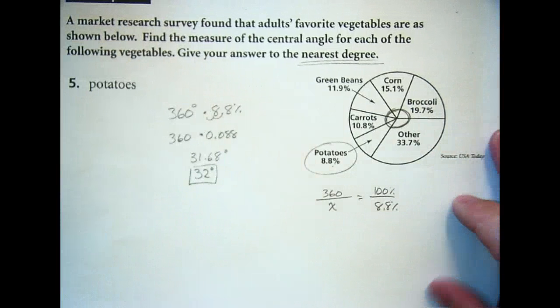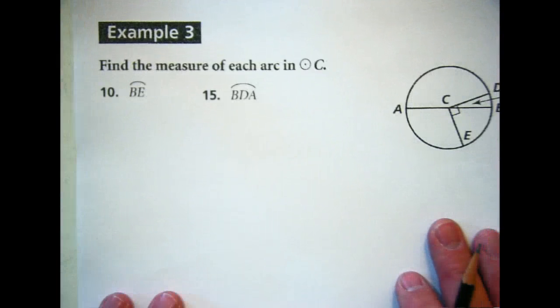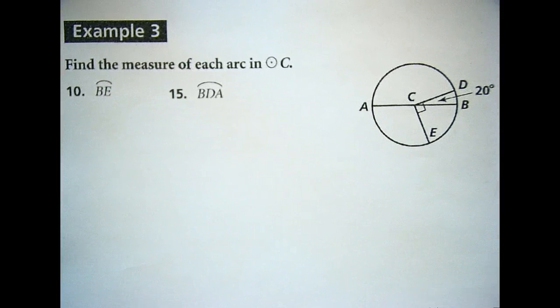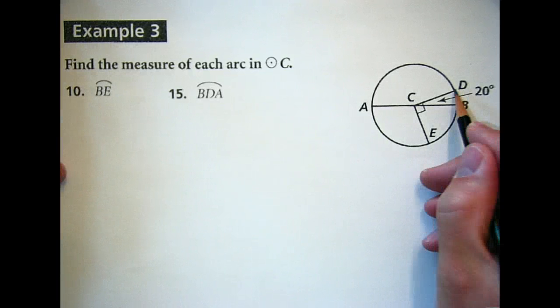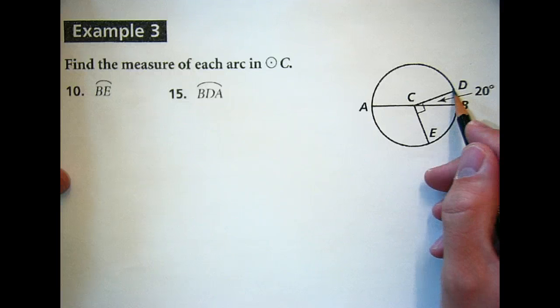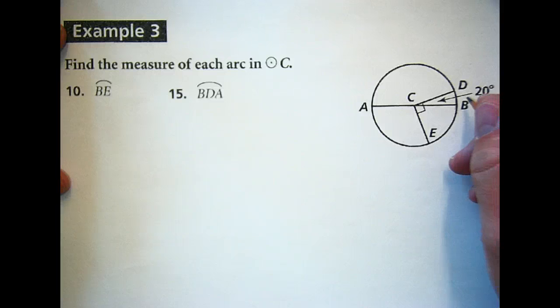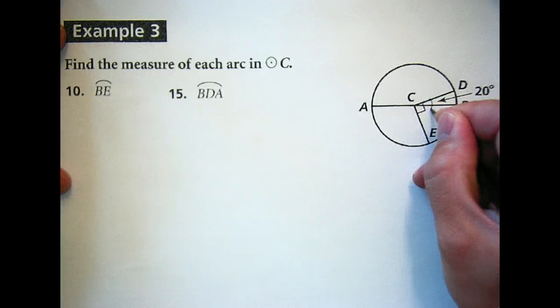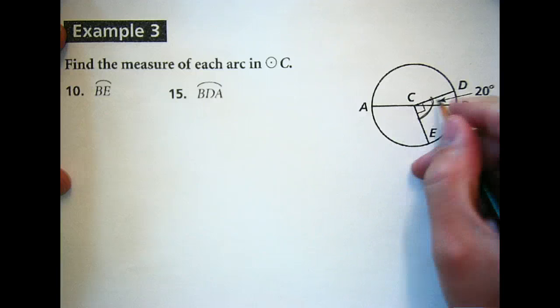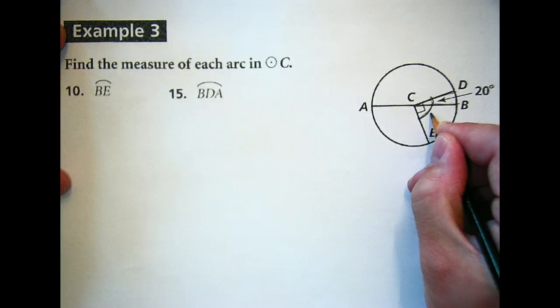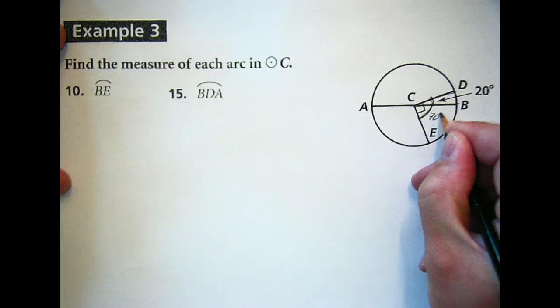Hey, it's good discussion. Why don't you guys take a look at example 3. Let's talk about how we're going to do those problems. Discuss with your neighbor. If you know that DBE is 90 degrees and DBE is 20 degrees, you take 90 degrees minus 20 degrees. So you know that this whole angle is 90. And you know that this part of it is 20, which makes this have to be 70, the complementary. Good. Who said complementary?